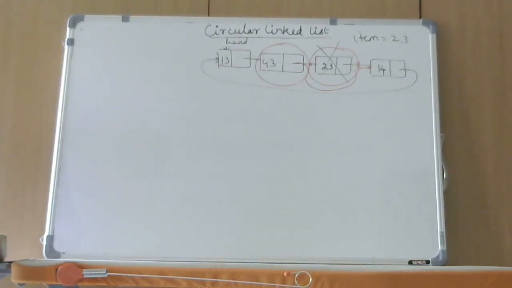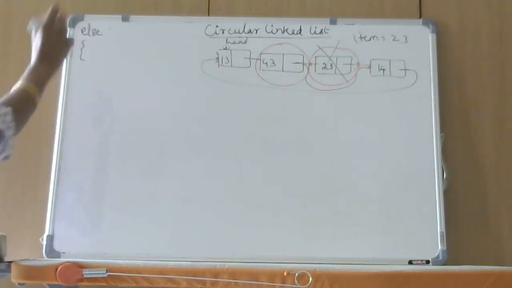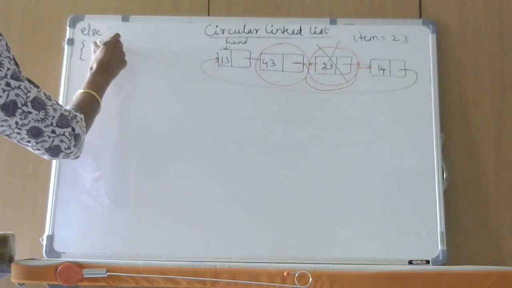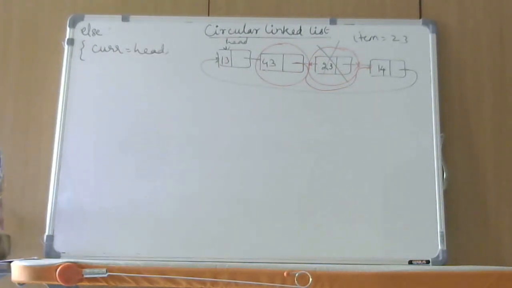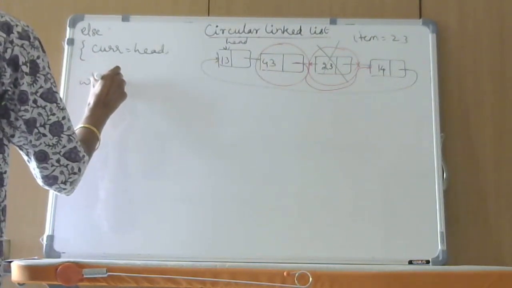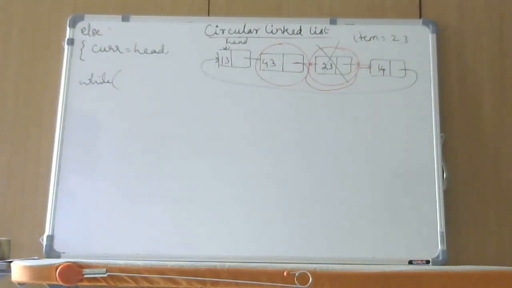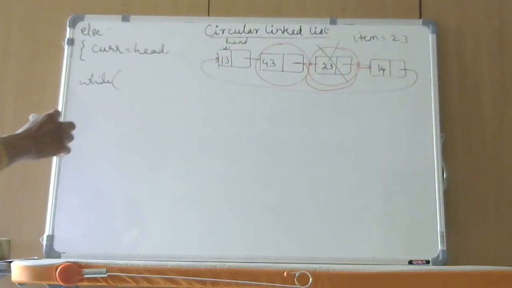Let me take an else there. I had given if head of data is equal to item, and then we had written the previous function, else. This is our next condition. What is our next condition? Current is equal to head. Let me take a pointer current. Okay. Now, what should you check? This is not for the first node. How to deal with the first node we have already seen. So let us go ahead.